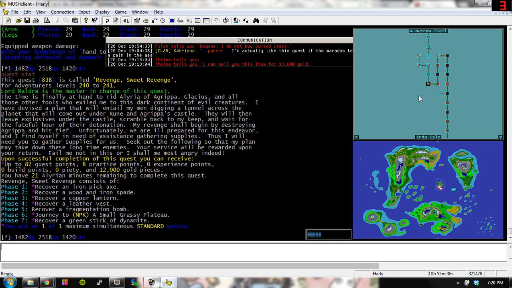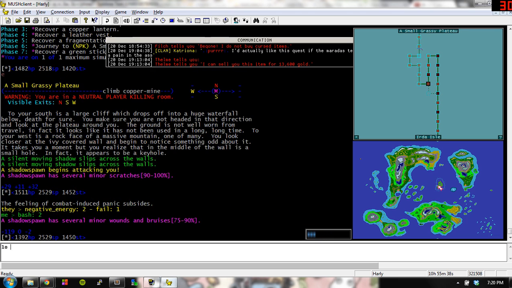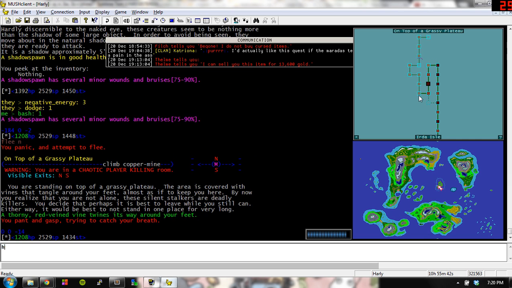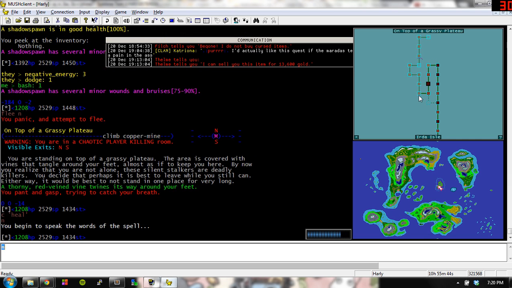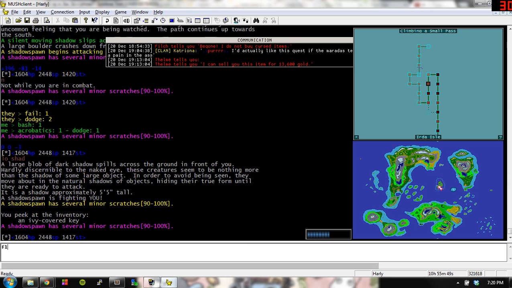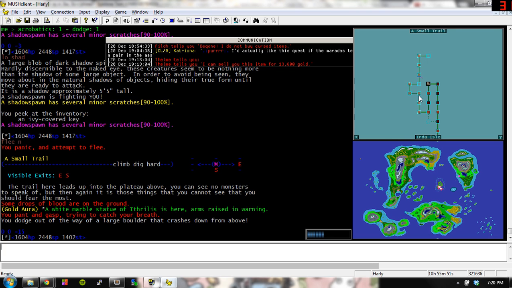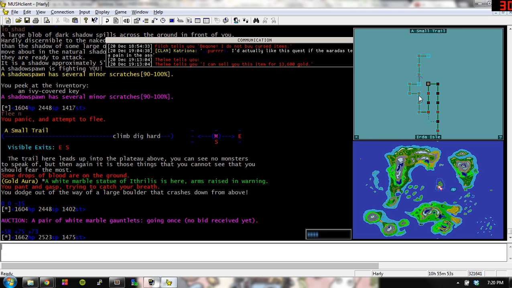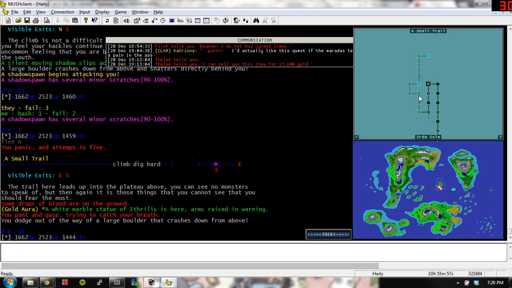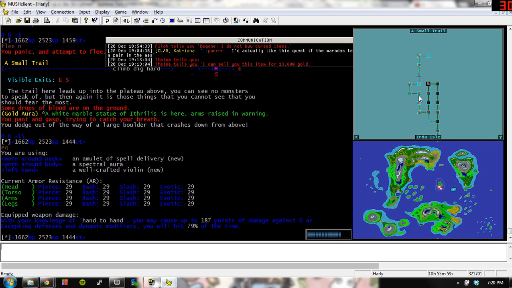I'm actually on a quest. And it looks like I need to get a fragmentation bomb, and there aren't any on the shadow spawn.